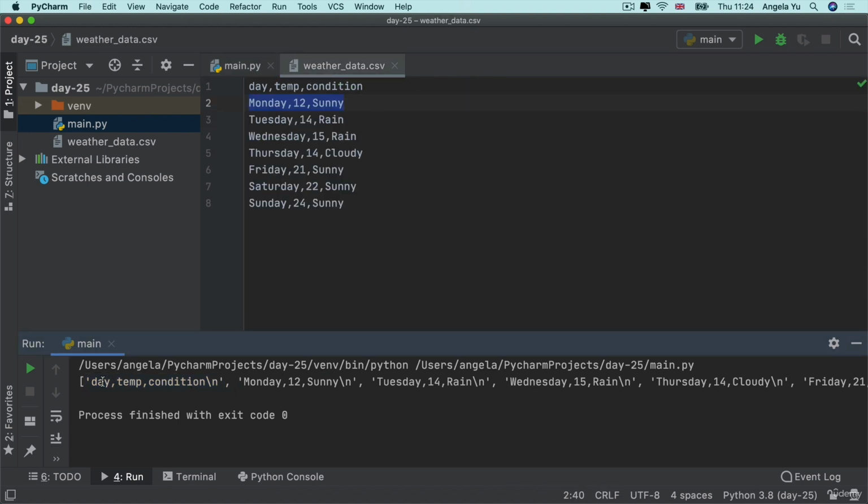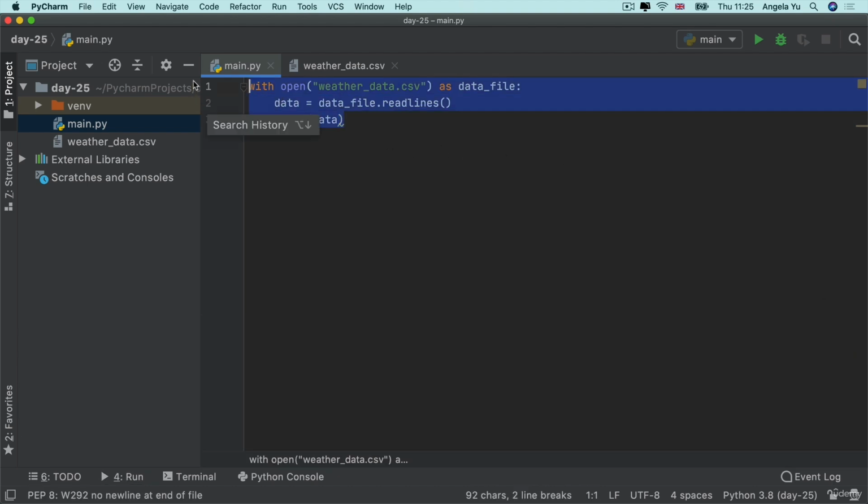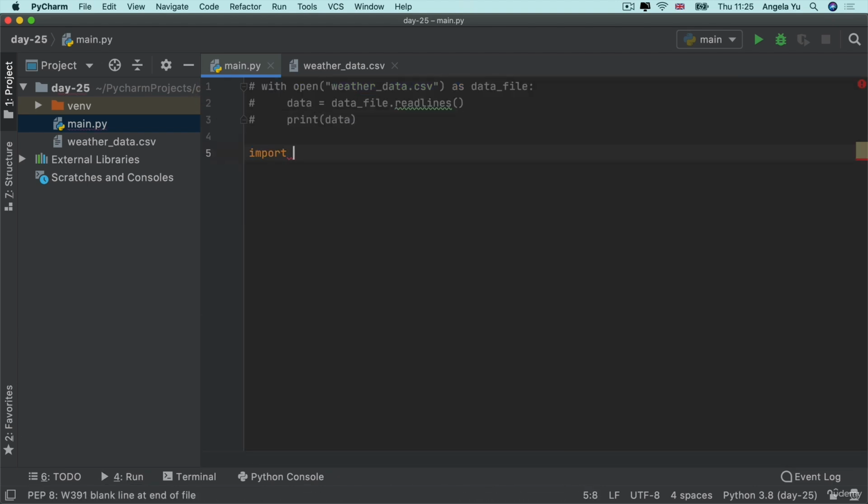But as you can imagine, it would be pretty painful to work with the data, which is all in a string format and they're still separated by commas. It would take a lot of cleaning to actually be able to extract each column and each row. So what can we do instead? Well, there's actually an inbuilt library that helps us with CSVs, because Python is a language that's used really heavily for data processing, data analysis. There's a lot of great tools for working with tabular data, like our weather data.